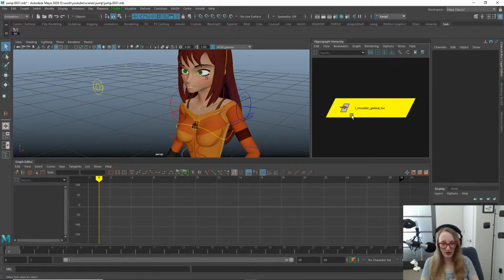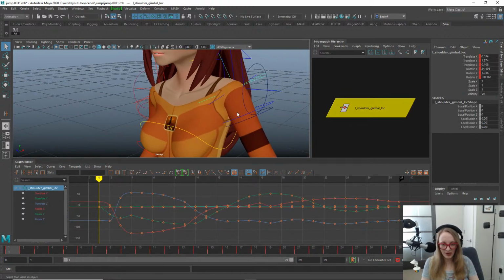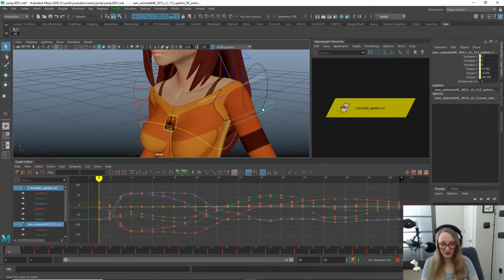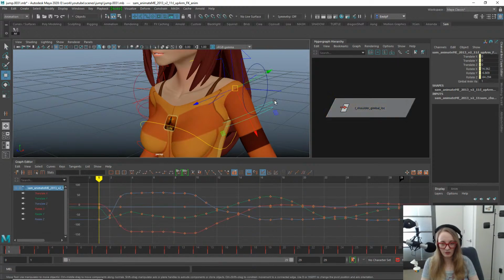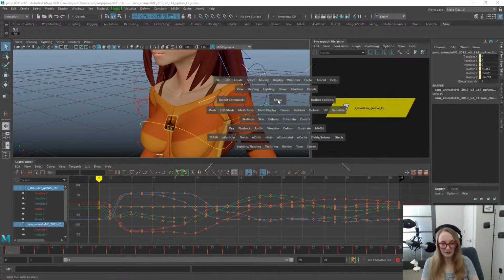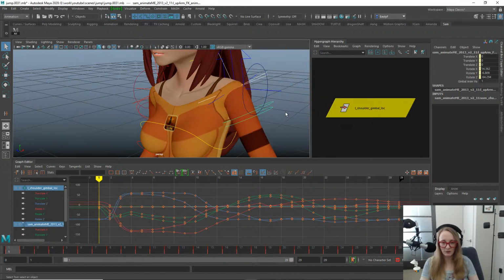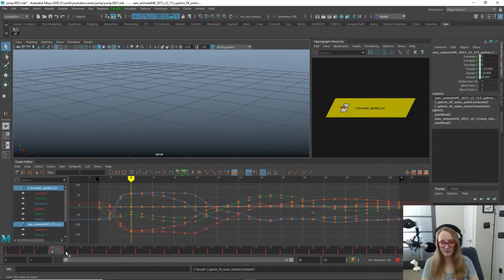Okay, so I want to drive the shoulder control. All right, and yeah, so if I do this, I think I probably want to maintain my offset, because what happens if I, all right, I didn't break anything.